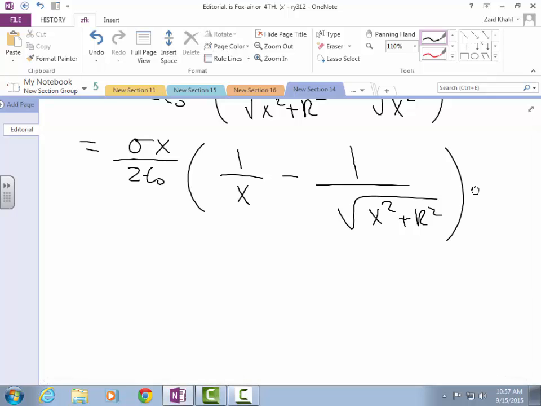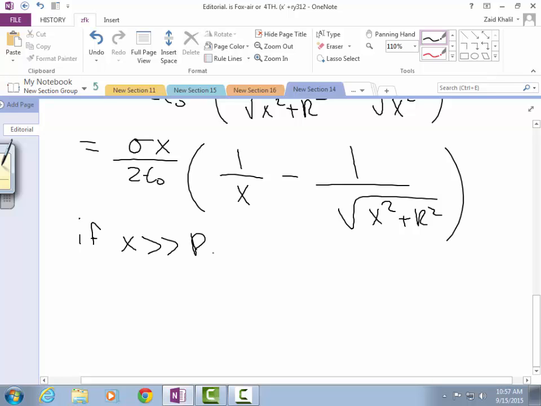First limiting case is where x is much greater than r. So if x is much greater than r, what do we get? That's going to be 1 over x minus, basically, 1 over x. It's going to be like 0. So we got a problem. This is what we're actually going to need that formula for, the linear approximation. So let's actually go for the other case where x is much less than r. I knew there was a reason why I introduced it, and it's for this.